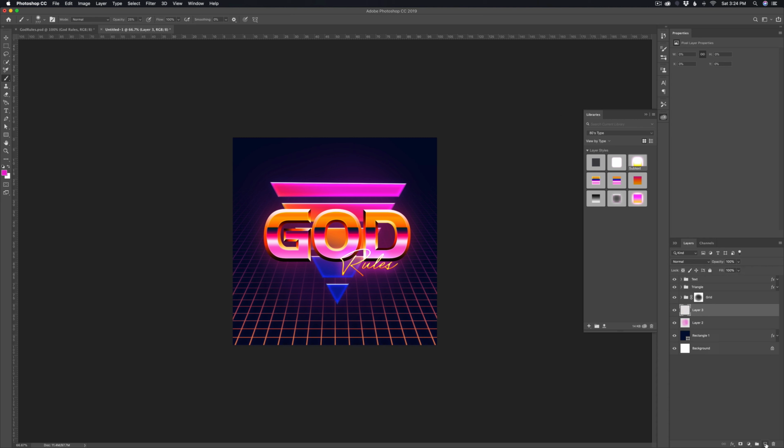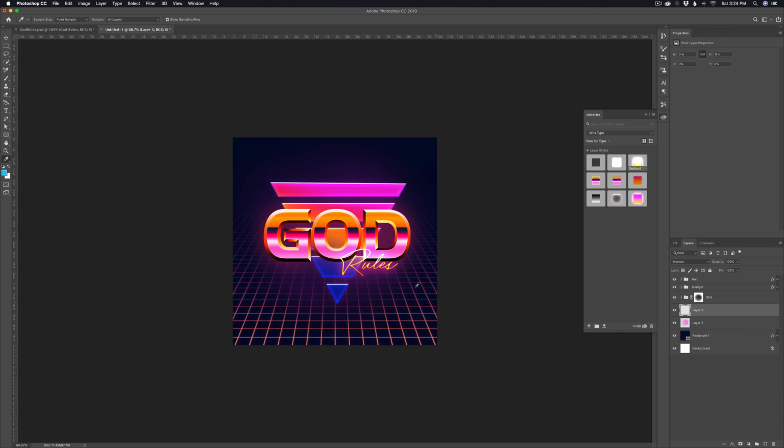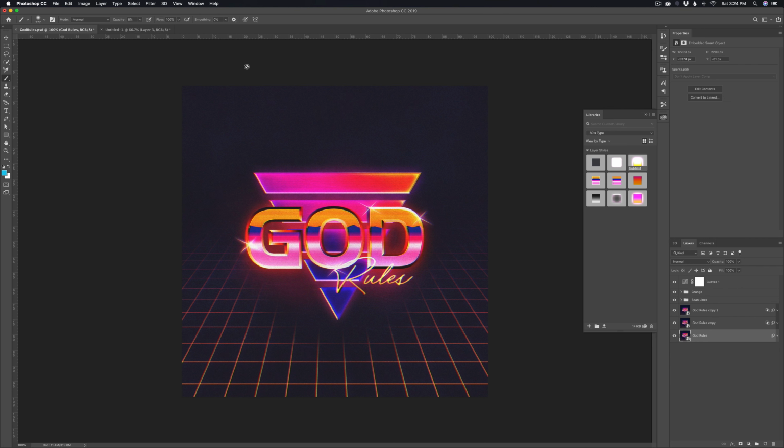Okay, and then I'm going to do one more, maybe for the color, I might do kind of like a lightish blue or so. Okay, so I think that's looking pretty good. Okay, so we're just about done with the building of this, and then we're going to just do some final tweaking of the look. Let's create these little sparkles here.